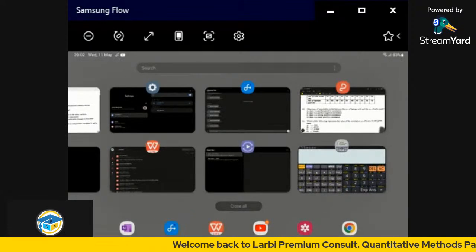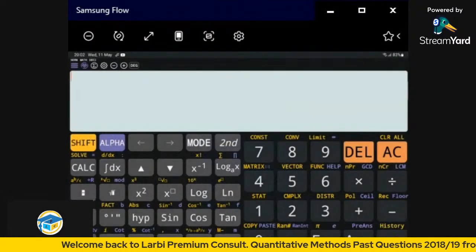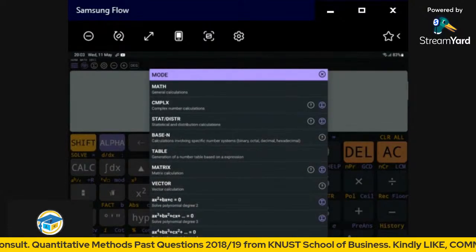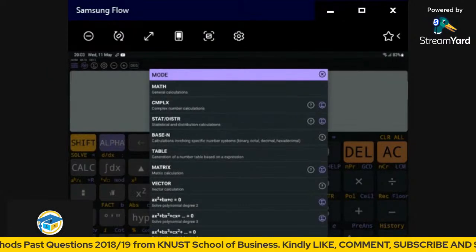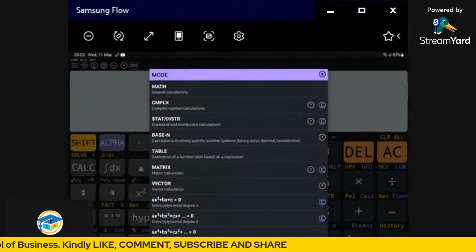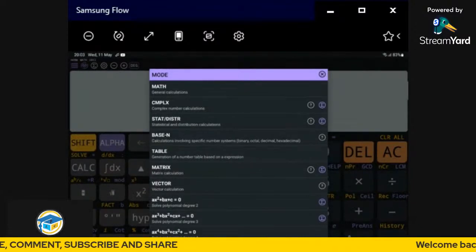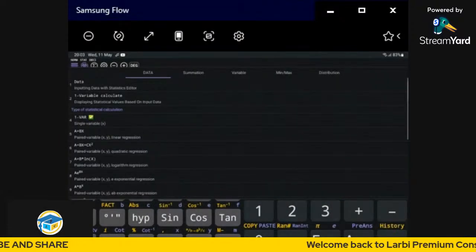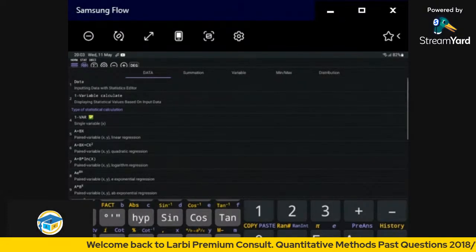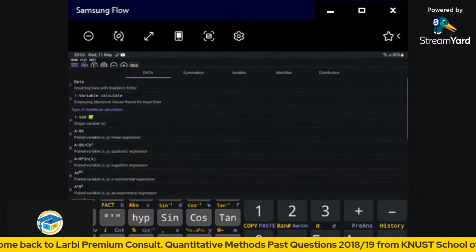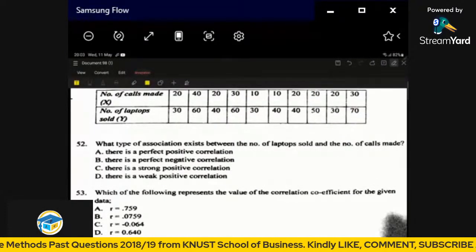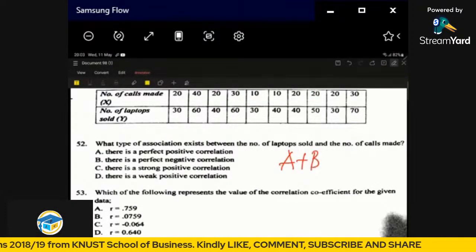Now, you can take your calculator and follow through as I start. On your calculator, you press mode. You press mode on your calculator. What you can see on mine here is a different version altogether. But once you press mode, you select STAT, or the number that has STAT as an indication. When I select STAT, for my case, we have a number of options. Once you select STAT, you select an equation that says A plus BX. This is what I'm talking about.